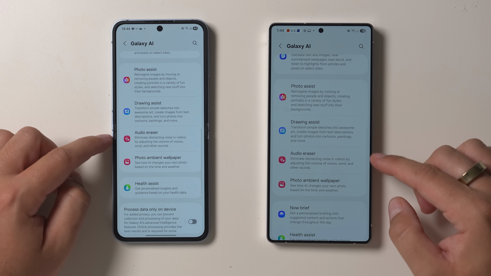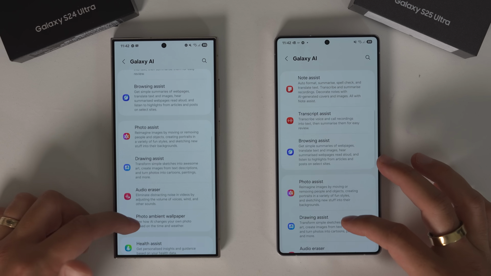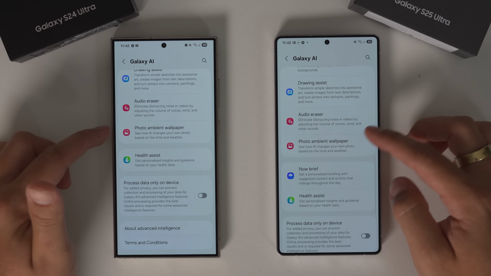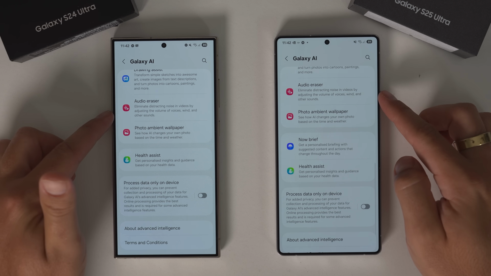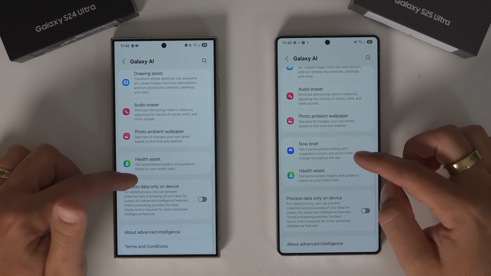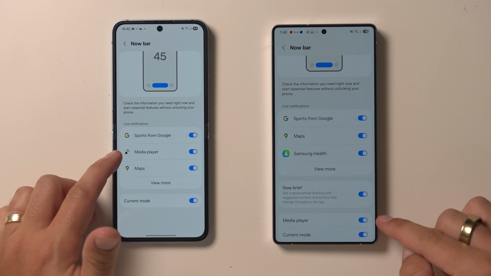The Galaxy Z Flip 6, the Fold 6, and the S24 series all got updated to various levels of beta that included the full suite of Galaxy AI. Audio Eraser, Sketch to Image, and the new Generative Edit were all there. The only one that wasn't there was the Now Brief. So I want to compare the final version of One UI 7 from the S25 Ultra to the different levels of beta in their performance when it comes to Galaxy AI.